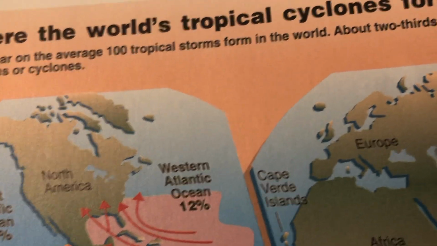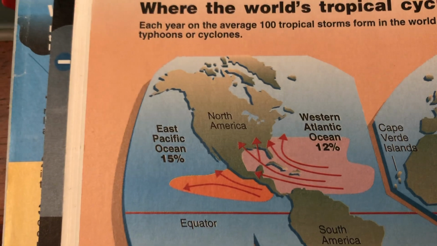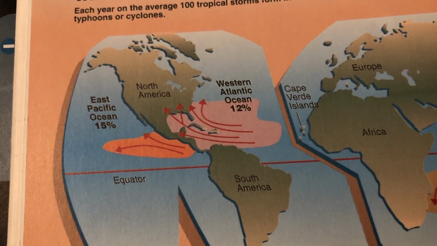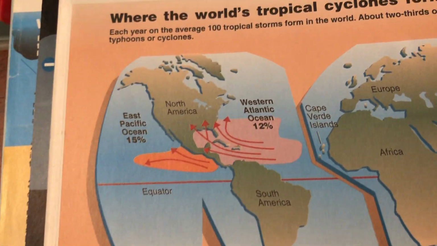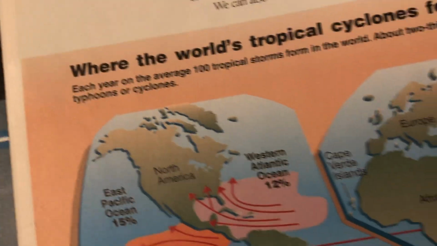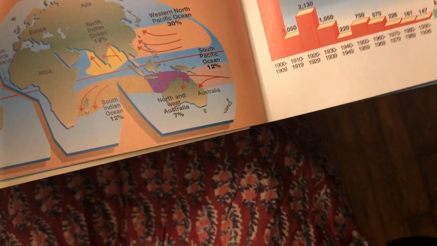Your typical cyclone or hurricane is going to be anywhere from 100 to 400 miles across. So these are very, very large storms. That's why they are actually affected and influenced by the Coriolis effect, because they are so large, just like a mid-latitude cyclone. But one thing that is unique about hurricanes is that it's actually a spiral, all right?